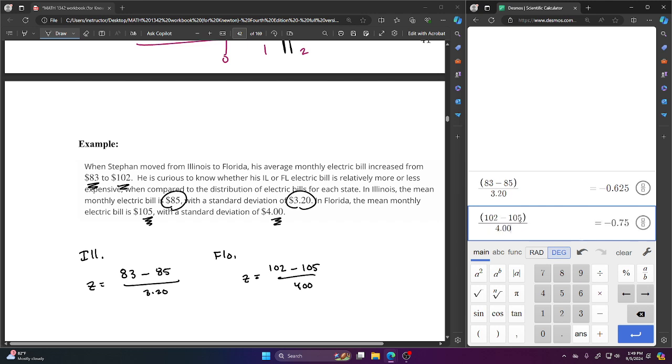Okay. So yeah, we got negative 0.625, and here we got a... I guess I didn't need that Z there. I'm going to erase it now. Looks ugly. Not that anything else doesn't look ugly for me up here. There we go.